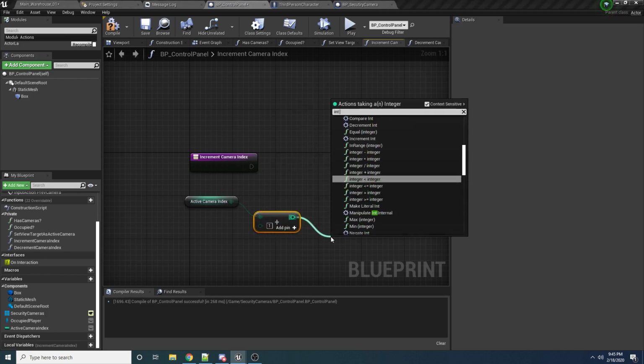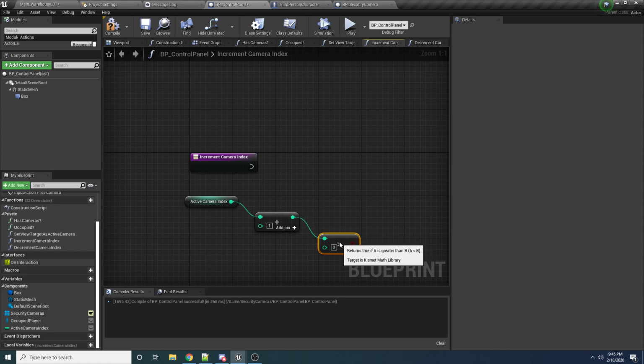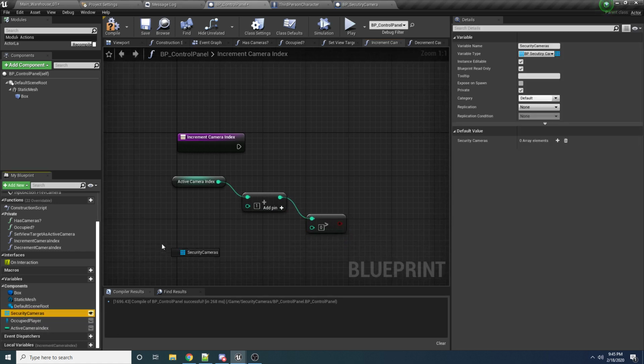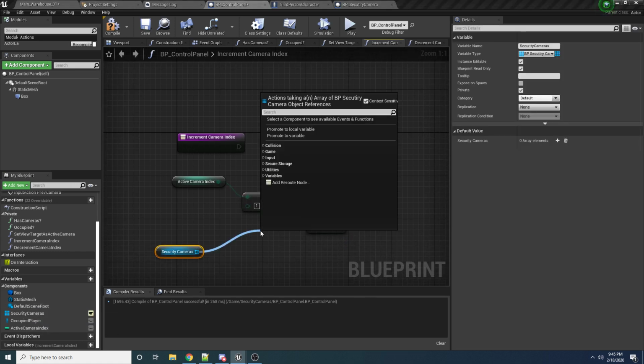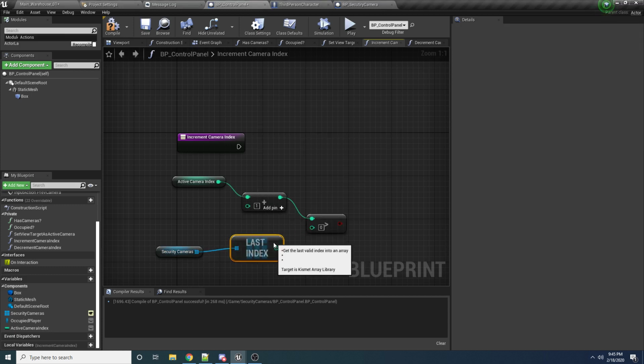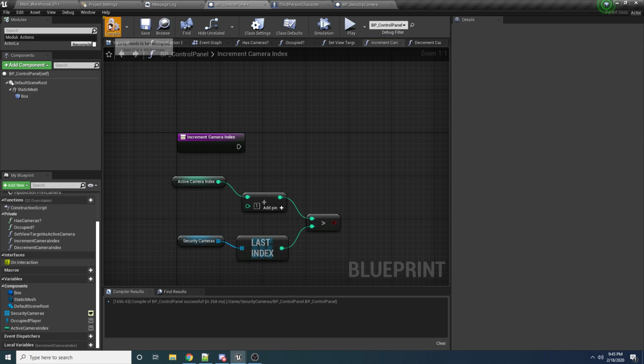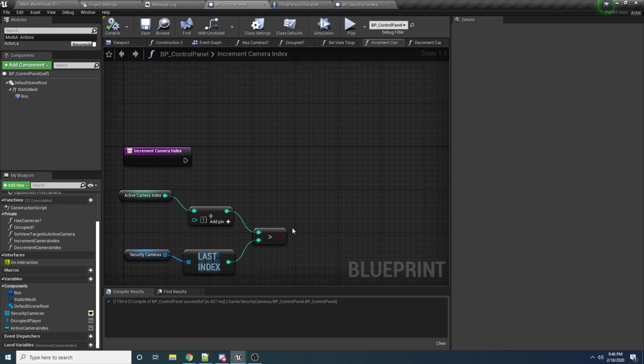And we want to say, is this value greater than the security camera's last index? So again, if we have 3 security cameras, the last index is going to be 2 because arrays start at 0, so there's 0, 1, 2. So we're saying if the active camera index is greater than 2, that means we've surpassed the last camera in our array. Then we want to go back to the first camera.